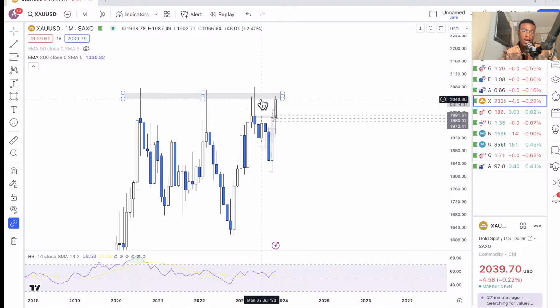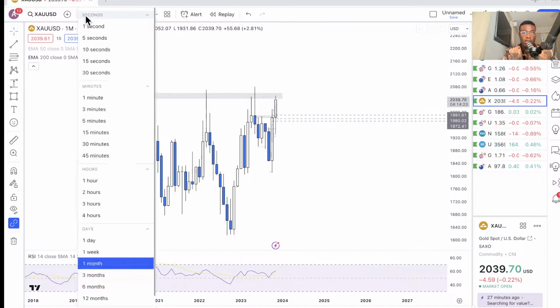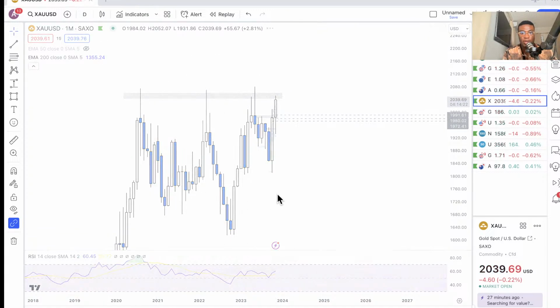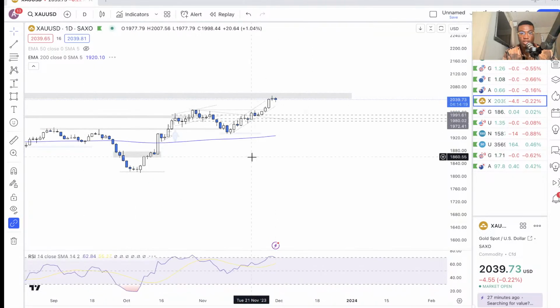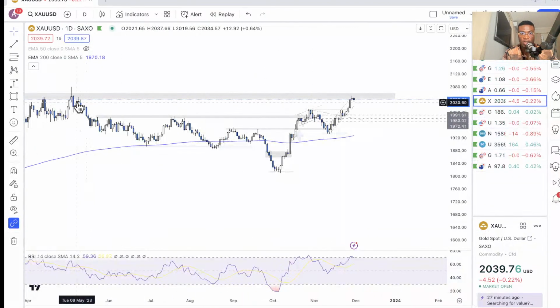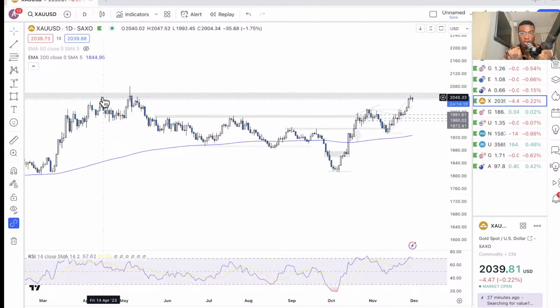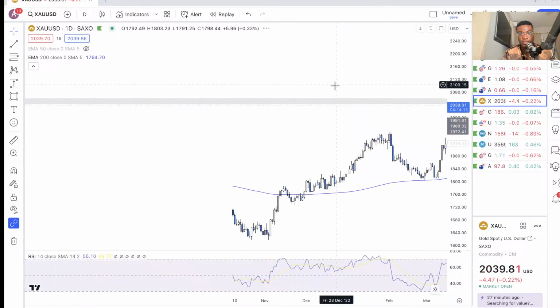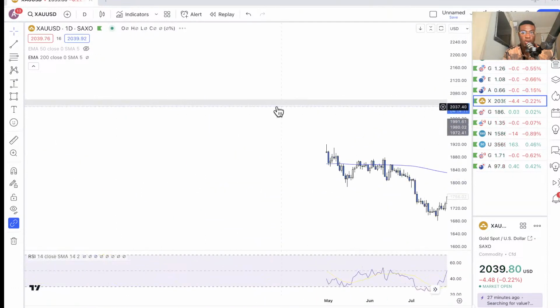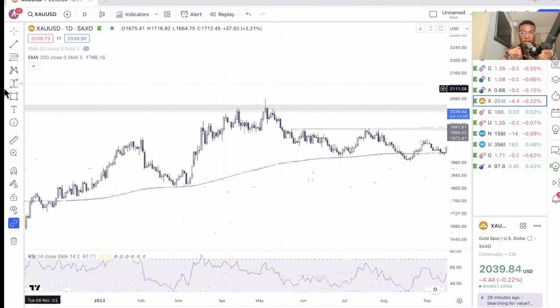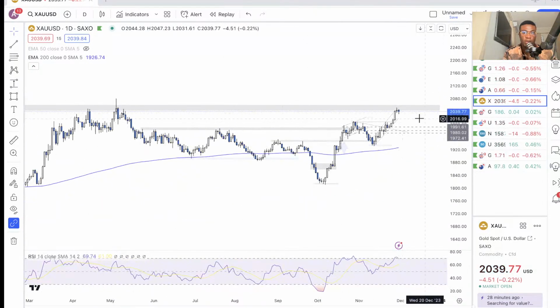So again, guys, gold is at a significant level right now. We're seeing this resistance that we've traced from the monthly. If I go to the daily time frame, you won't be able to see the previous one. So I think you can just see one resistance that we can cite here. Oh, another one. Okay. If I keep going all the way back, we can connect the previous ones as well. But this is why it's very important. And that's why the market is always reacting to these levels.